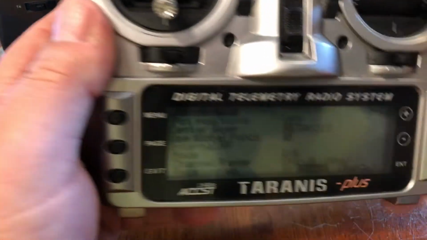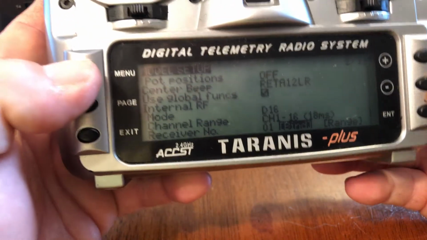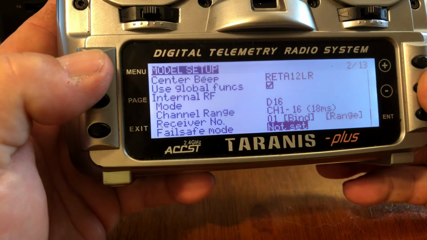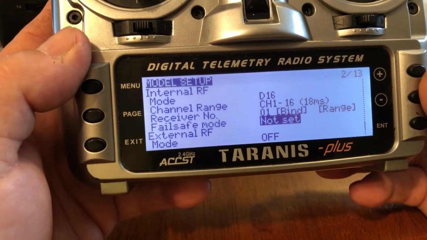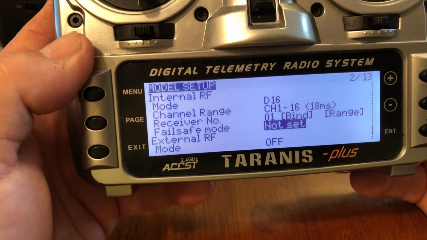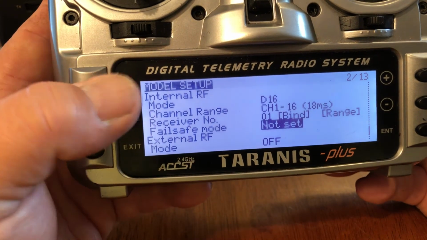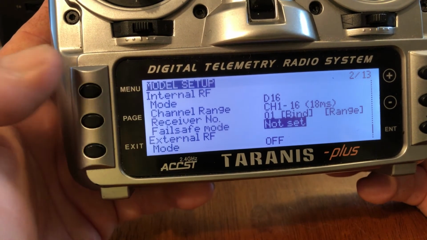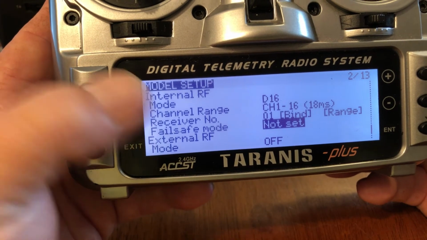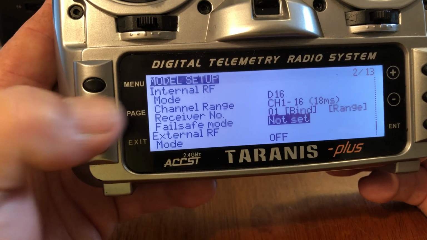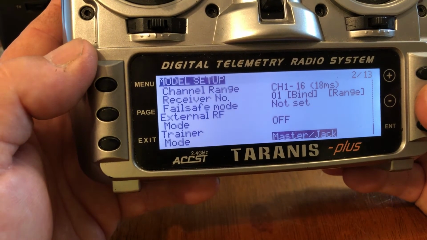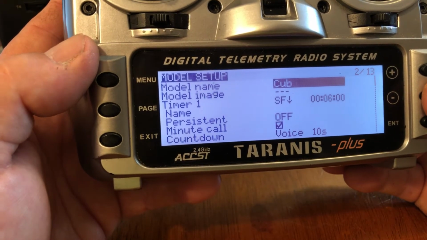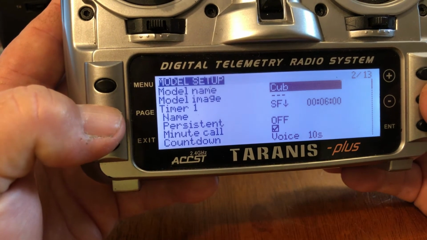So just keep that in mind concerning that. Some of the other stuff here, you have failsafe mode, which I only like to set after I get the plane up and running, because sometimes you'll have to reverse the throttle channel or something in here to make it work properly, and in that case then you can set the failsafe stuff, and I'll show you how to do that in a minute. But that's pretty much how you get this thing started for setting up.